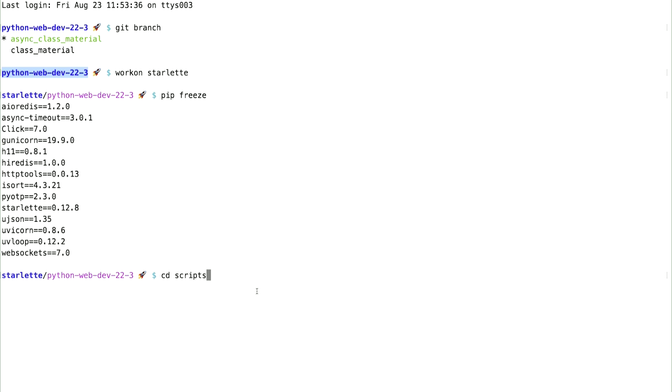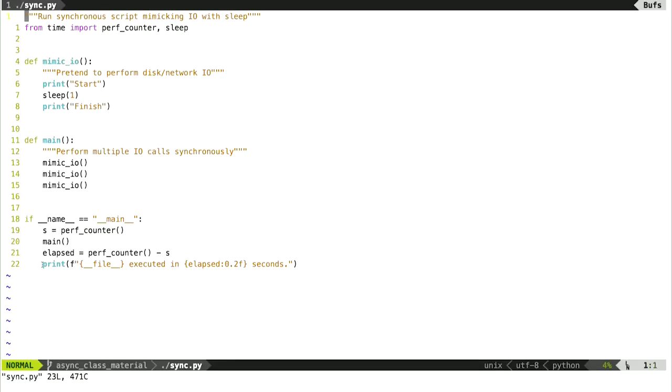For the moment, I'm simply trying to demonstrate the async await syntax in Python, and for that, I am going to change the directory into scripts, and in here, there should be two files, sync and async. And so we're going to mimic disk or network access, right? We're going to try and mimic something that takes a long time. Now let's start with the sync file, because that's going to be the easiest to understand. You can see that I have something really basic, where I have something that mimics I/O, and pretends to either be disk access or network I/O.